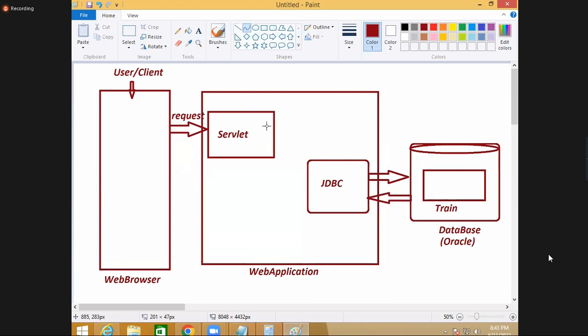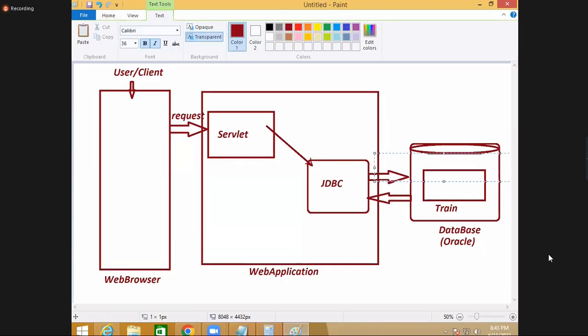Now your servlet will send details to JDBC. Your servlet will send information to JDBC. Understood this point or not? That JDBC will write a query, select * from train, where the query language is there. So it frames one query and runs it.